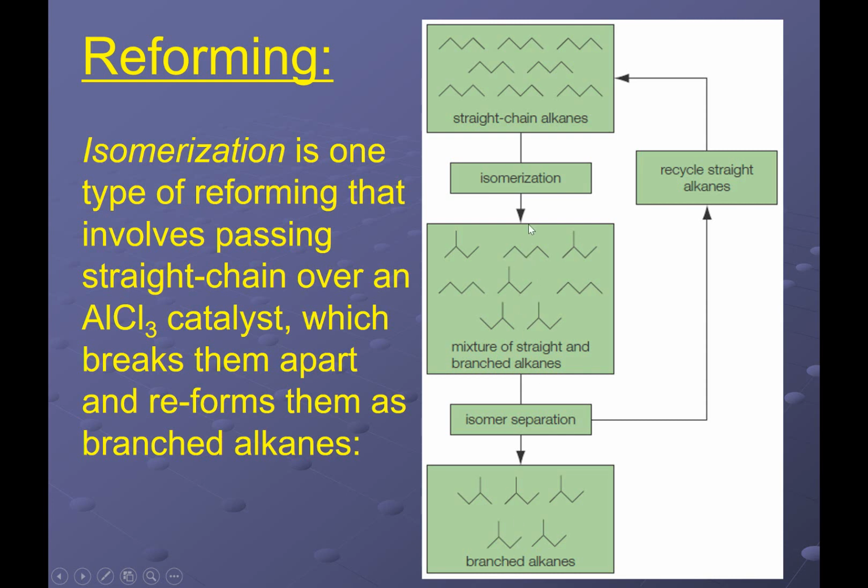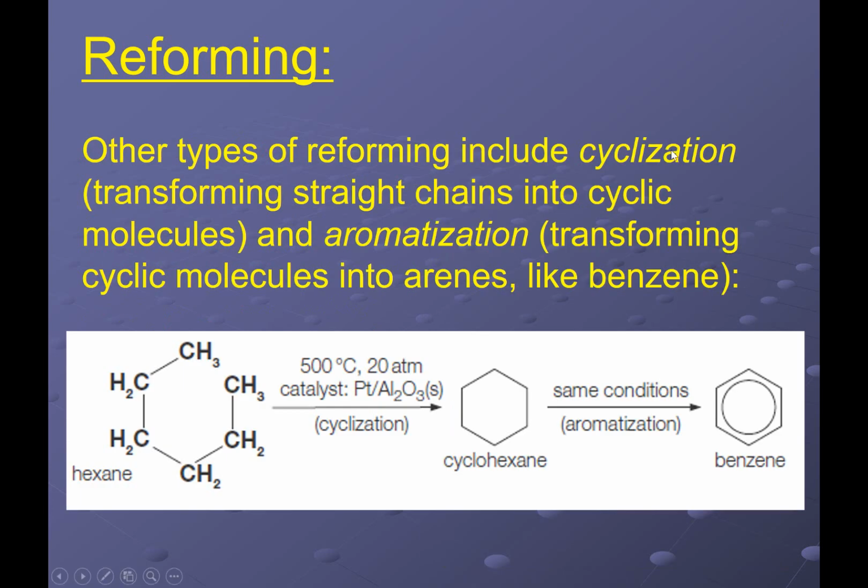Even though their sizes are very similar, the more branching they have, it sort of hides away some of their internal molecules there. I would assume that the London forces are weaker the more branching that we have. So based on that feature, we might be able to separate them. If they're not quite separated, I can just shunt them through again, and continue reforming them, continue to increase the branching.